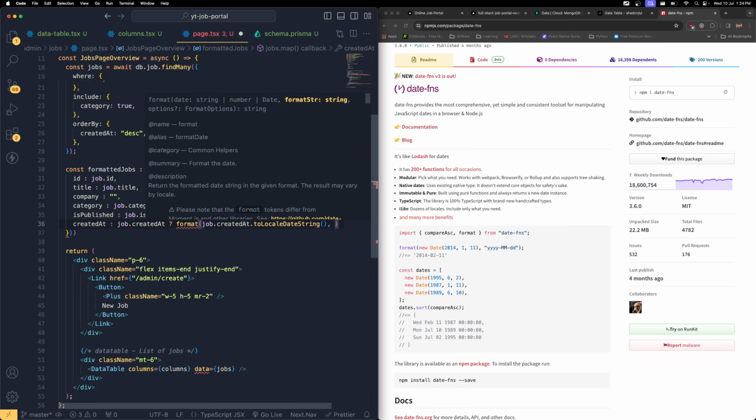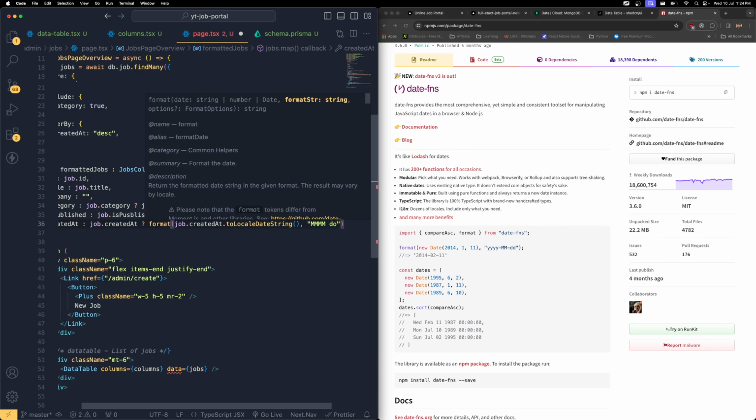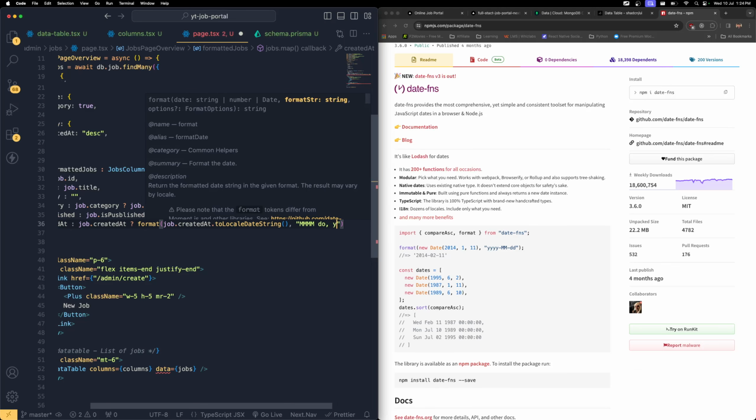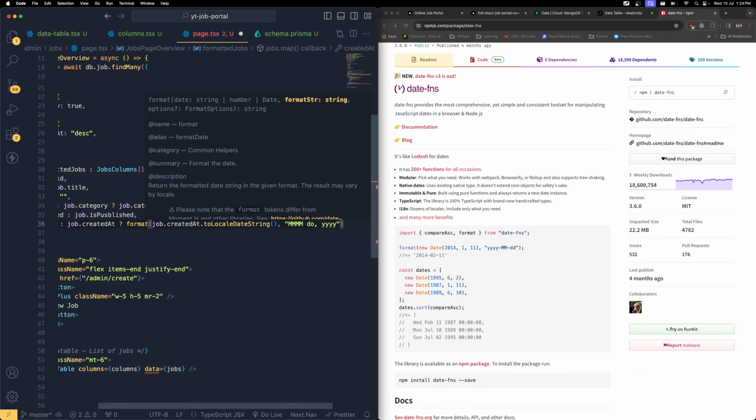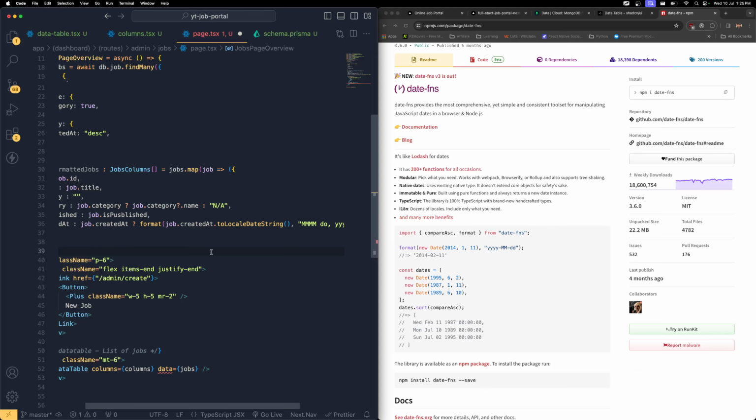Then we need to supply the format. I need to display the month, then the date of that specific year in this specific format. If it doesn't have that, simply keep it as not applicable or not available, whatever it is.